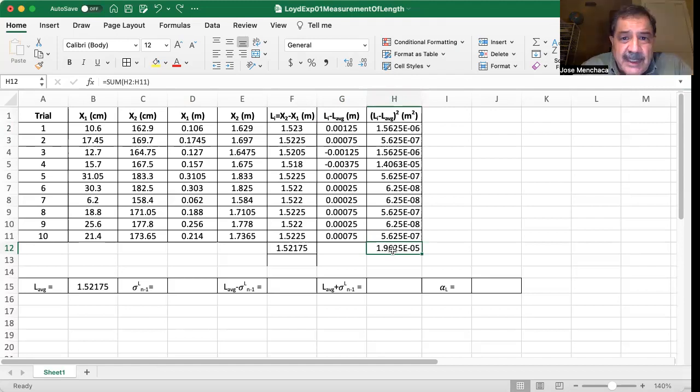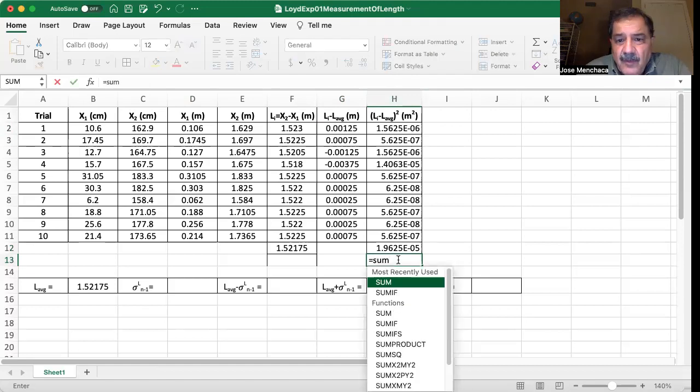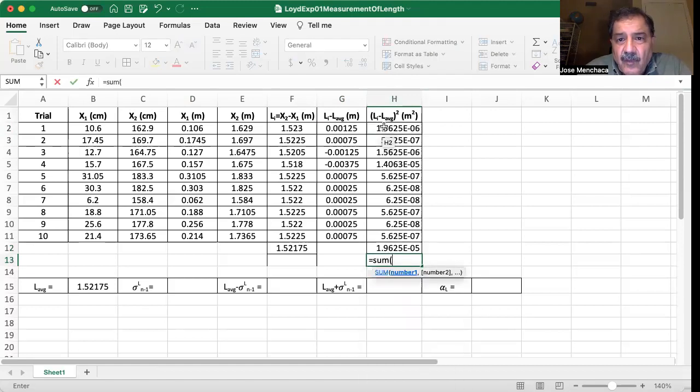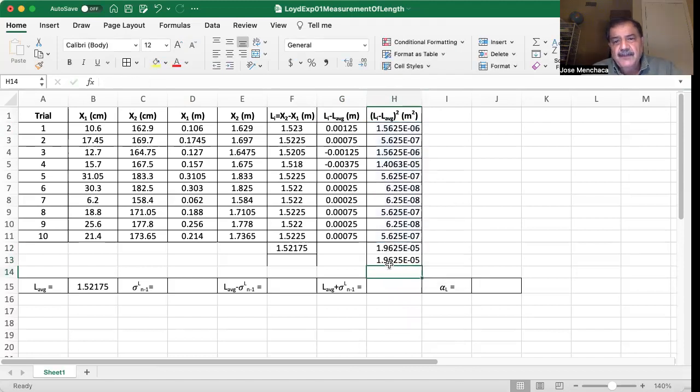And so what that is, you just sum from here to there. Let me do it again. Equals sum, open paren, from 1 down to 10, close paren, and you can see I've got the same number there. So that's your sigma n to 1 of Li minus L bar squared. That's how you get that.